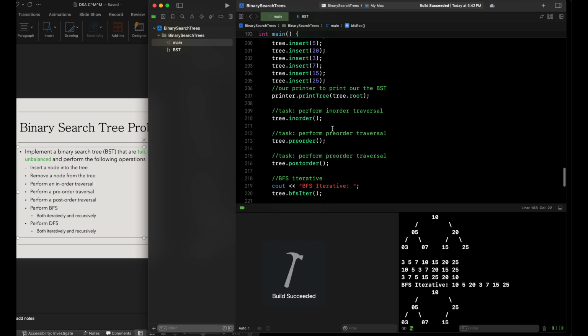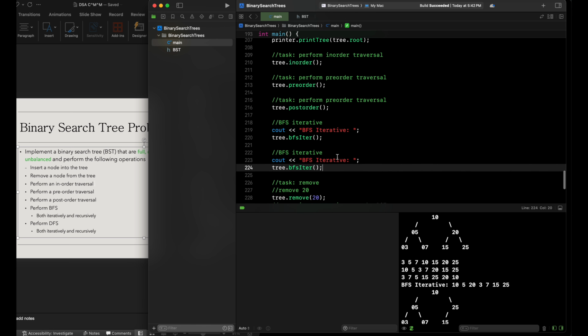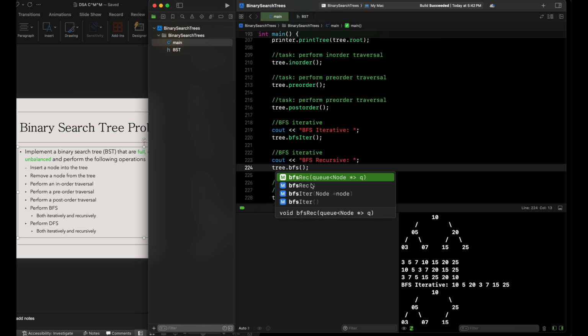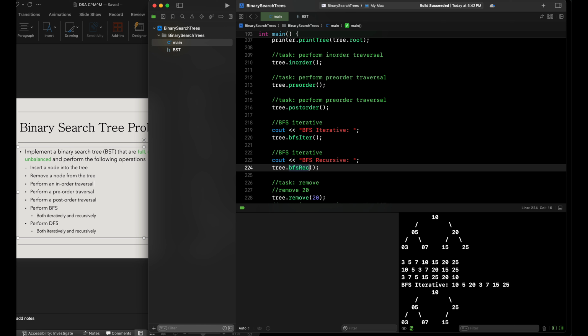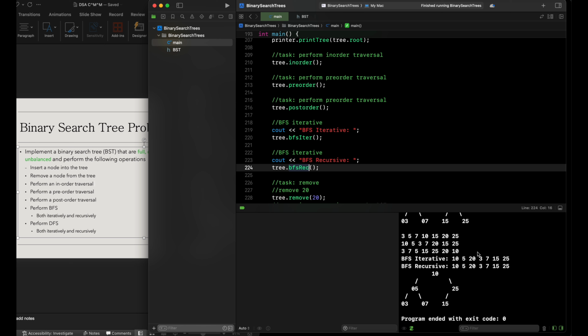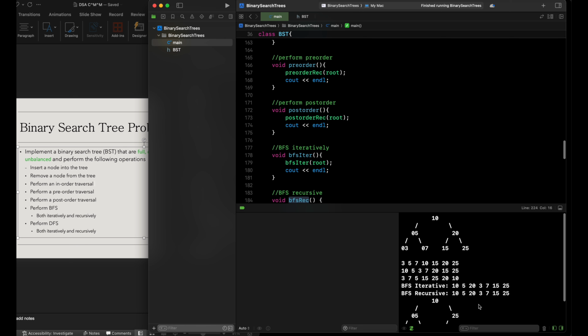All right, now let's go down, and all we've got to do is the same thing we did before, except it's recursion. So recursive, and then I'm going to do BFS rec over here. Make sure it's all good. Let's run this. And yes, we get the same output that we did for our iterative breadth first search, except we are doing recursion in this case. And we do get the same results because it's by principles of breadth first search.